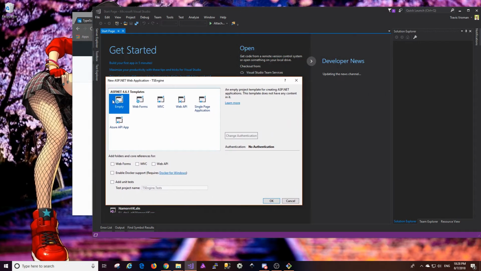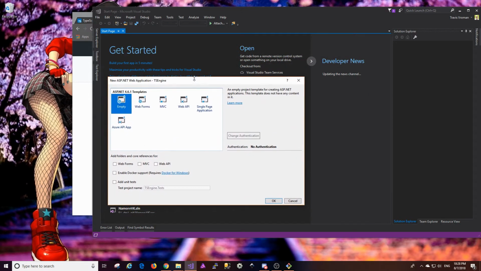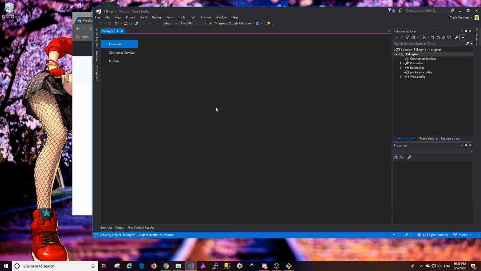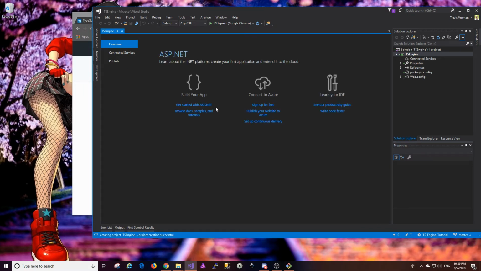And next we get this wizard that comes up asking us what we actually want to include. We want to roll with an empty project. We don't want any of the defaults in here, because what I want to do is explain each individual piece of this so that there's an understanding of how all this stuff comes together. So with empty selected, I'll go ahead and click OK. And that'll take a minute to create. Okay, and there we are.